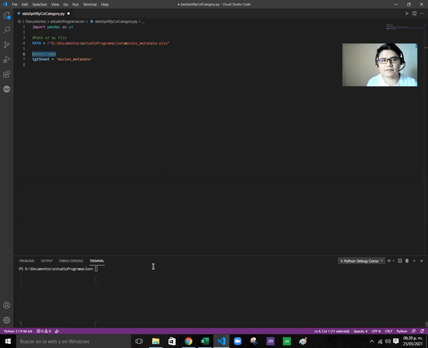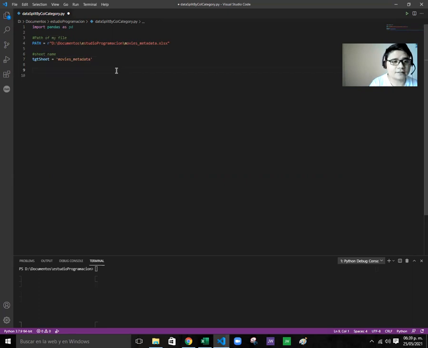I want this script to be dynamic. The only thing that you need to do is to change these variable names. So in this first variable, you will enter the path of your Excel file. On the second variable, you will enter the sheet name.